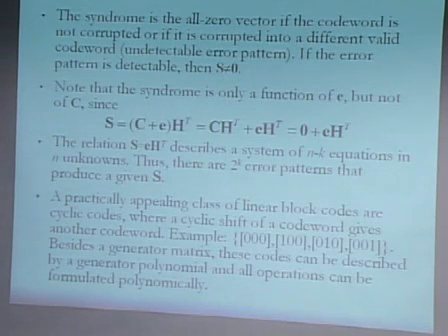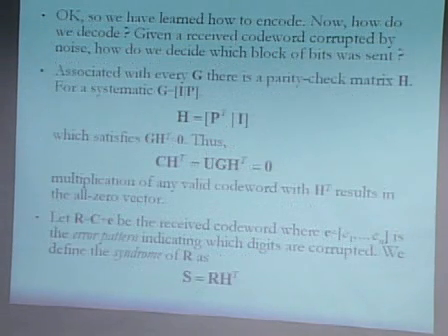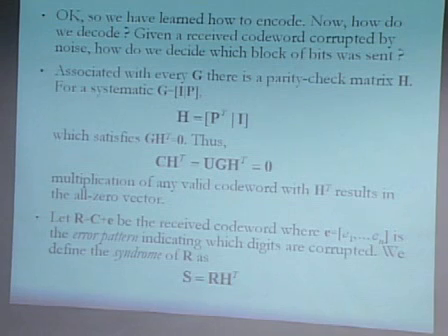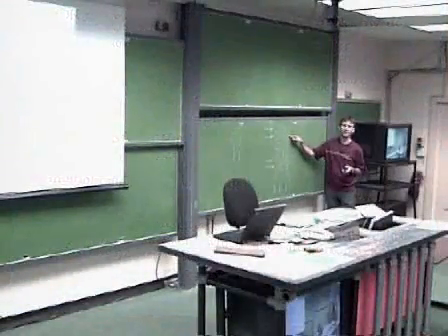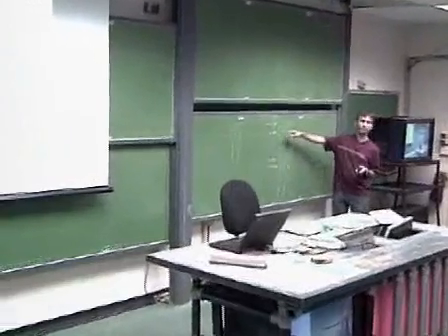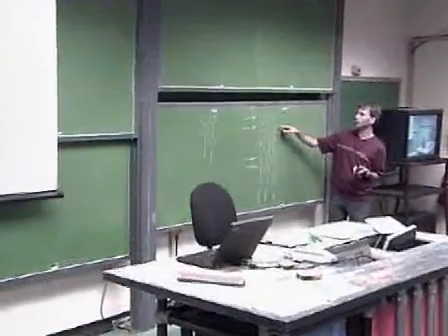Now, if the error is detectable, then the syndrome is going to be non-zero. What does detectable mean? It could happen that the code word is sent, some errors take place, and they flip the code word into a different code word. Imagine that I send the code word 000, and the last bit is flipped in error, so I get 001. Well, this is still a valid code word.